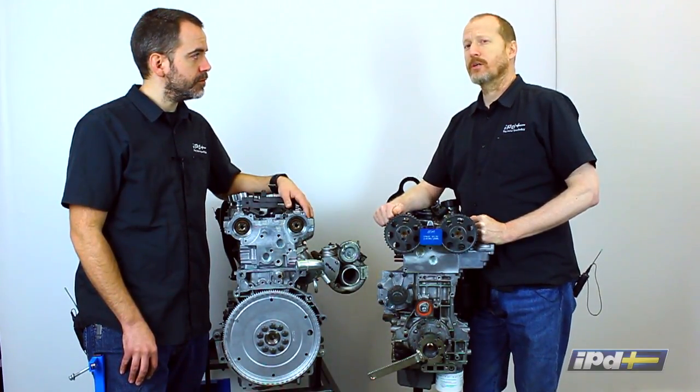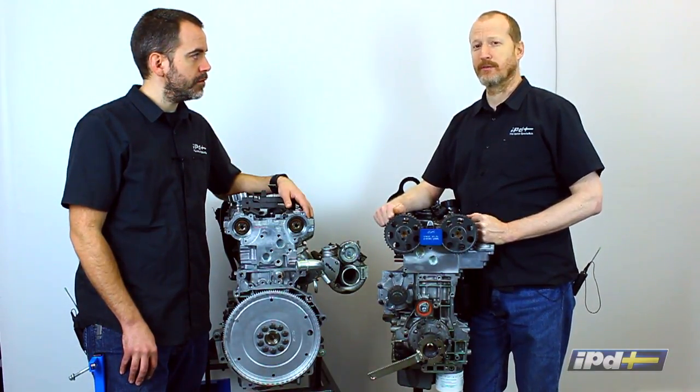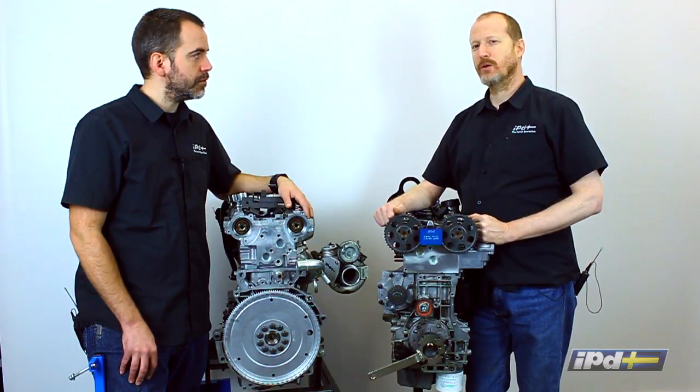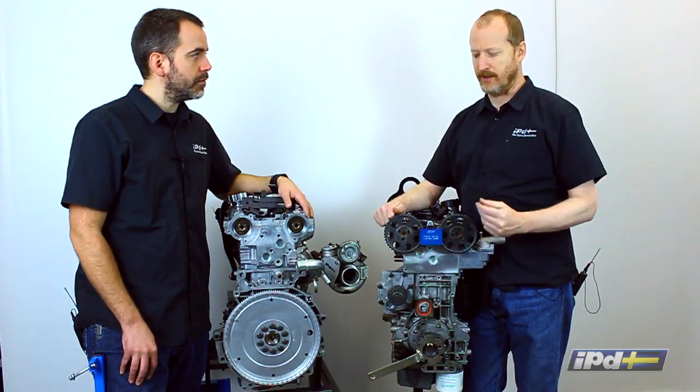Mostly, the service that you're going to want to undertake yourself is probably going to be timing belt work and the pieces that are involved with the timing belt work. We've had tools for years, and we wanted to show you what the differences are between them and why there are strengths to some and weaknesses to some.